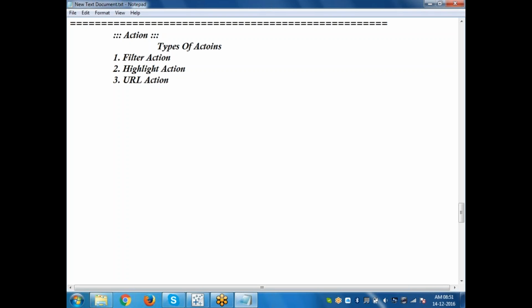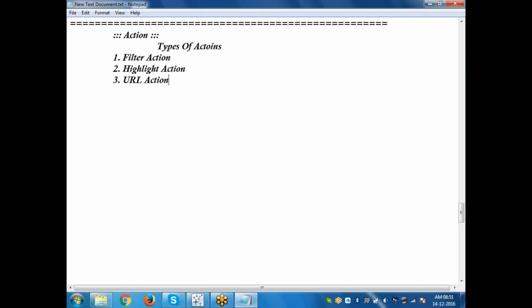So now in the same example, continent wise sale and country wise sale, suppose I am clicking on Asia. Here I will have all the countries, but only Asian countries will be highlighted. Got it? That is highlight action. That means one action that is helpful to highlight something in the visualization, yes or no? Right. And coming to URL action.